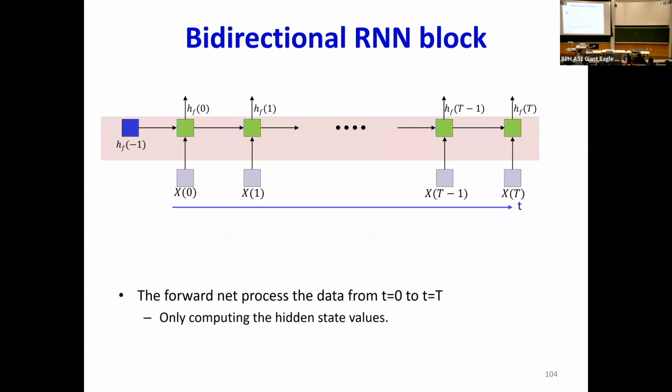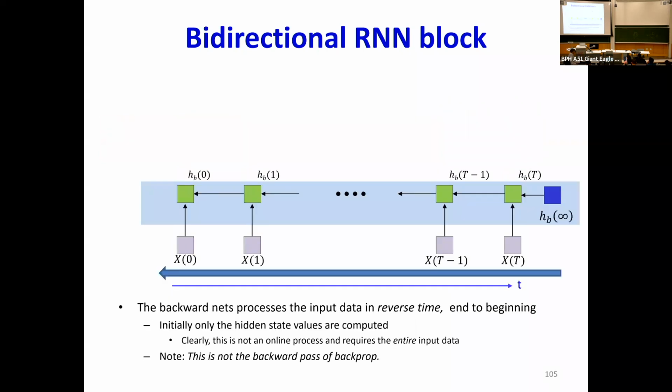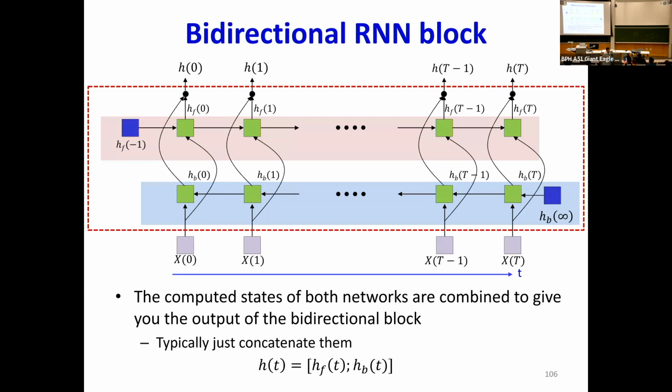So here's what you do. In the forward pass, you take the input and run through the recurrence from the beginning to the end. In the backward pass, you run through the recurrence from the end to the beginning, and then just concatenate the two. You can sum them up. You can concatenate them. You can have any kind of operation that combines the forward and backward predictions to come up with your final prediction. The simplest thing to do is to just concatenate the two so you don't lose any information.